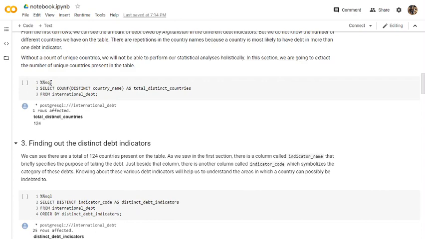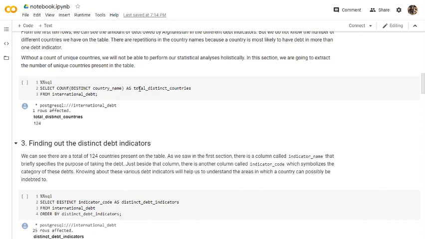So again, use cell magic %sql and select count distinct country name. So we are basically trying to count the unique country names, and distinct is the keyword that will help us identify the unique country names. Country name is the name of our column, and count is the method which will help us count the unique country names.